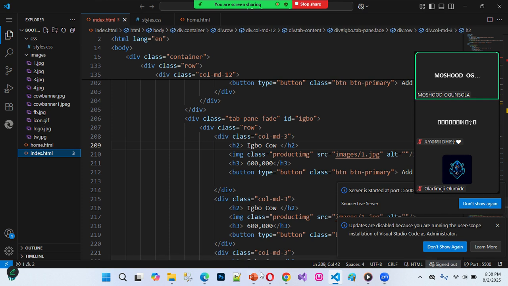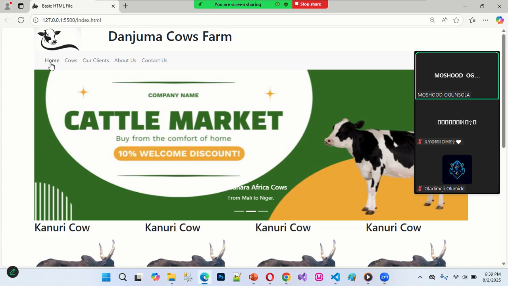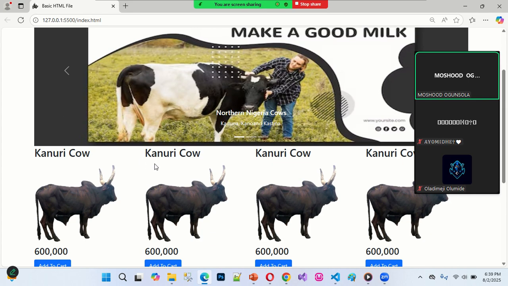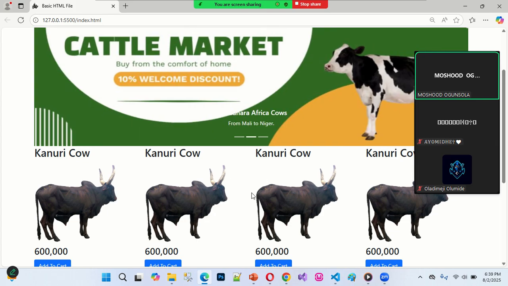Since on this particular bootstrap we have a preview here, we have some pages like cow, our client, and about us. So I'm going to create another bootstrap page for our client only. I'm going to use this particular layout. Before that again, in this section we have the cow here. I want to add another bootstrap layout to it.